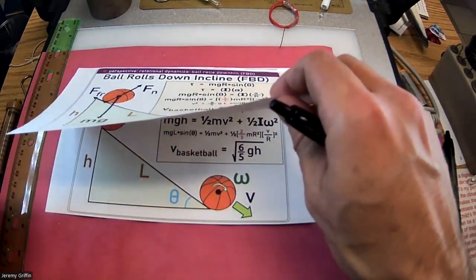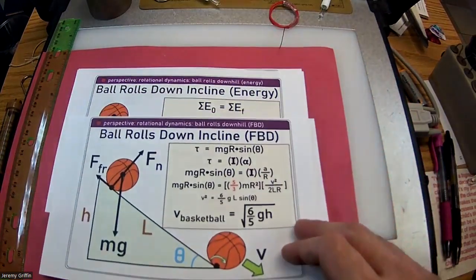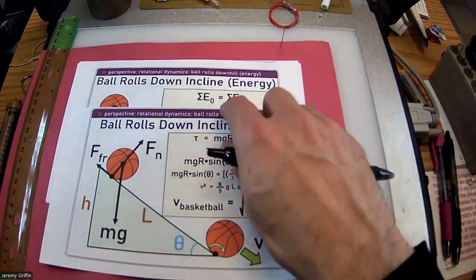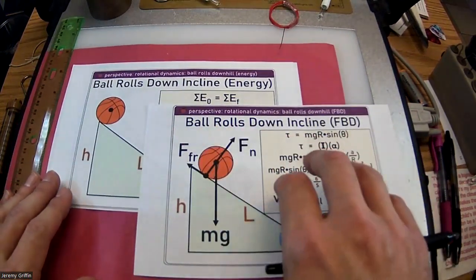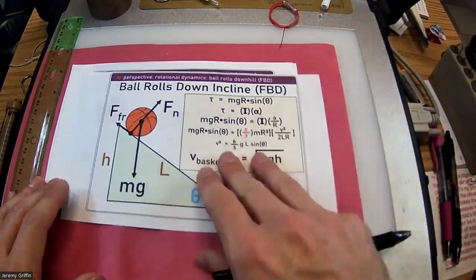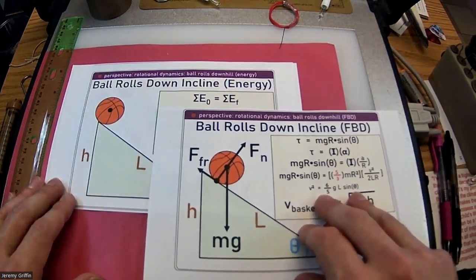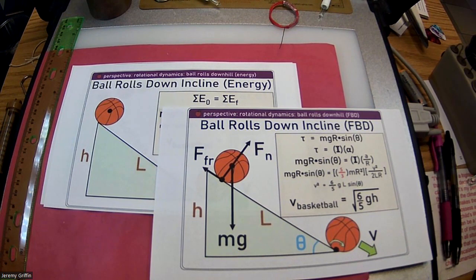If there's anything they want you to know tomorrow, one thing you'll have to know is the other way I'll have you approach this, which I think is a little bit easier, which is conservation of energy. So I've got the same scenario. I want to know how fast the basketball is spinning at the bottom. The solution is how fast the basketball is moving at the bottom. That's the answer. But I think there's an easier, more straightforward way to get to the answer: conservation of energy. Energy is a scalar. You guys told me that earlier.